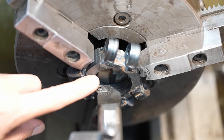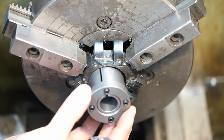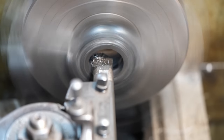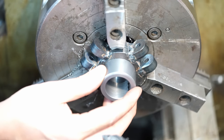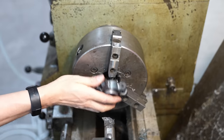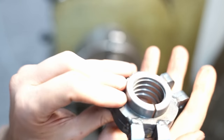There we go — now we're going to turn the inside of the second part. We're still too small; this is our third cut and we're trying to go really slow to creep up on the correct dimension. Very close now. Seventh test — yes, that's the fit! Very nice. This fit is perfect; I can just squeeze it through with my hand. You can see it clicks in. Perfection.